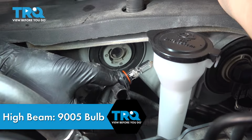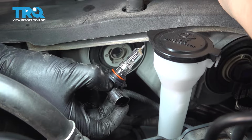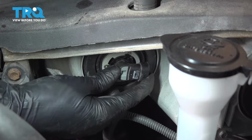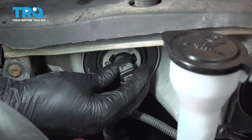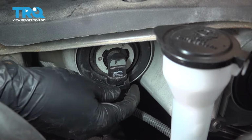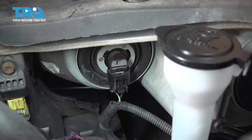To install a new one, you want to make sure you either grab it just by the base or wear gloves, but even if you are wearing gloves, I strongly recommend against touching the bulb itself. Slide the bulb in. You'll see that it has some slots that it has to line up with. As soon as it does, it'll drop in. Turn it clockwise until it clicks and plug in the electrical connector until that clicks. There we go. High beam bulb is replaced.